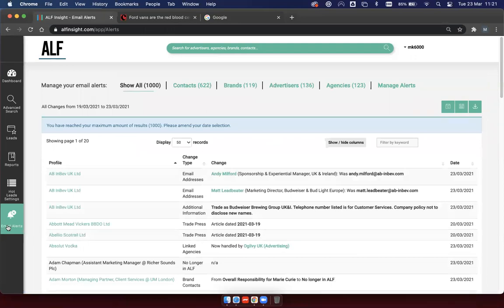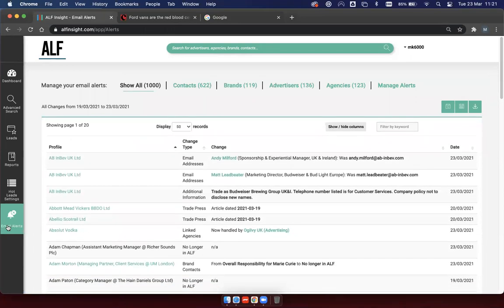Now, I have quite a lot of email alerts set up. So I've actually maxed out the number of email alerts that I can be shown in one period of time, which is quite helpful because what I want to show you is the historical stuff. So you've got some buttons up here. Reset date range. The default is always going to be this week or last week. You can select the date range though.